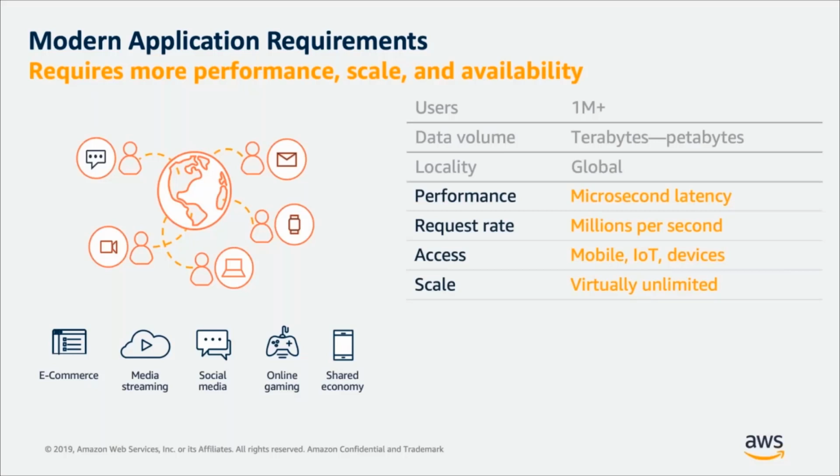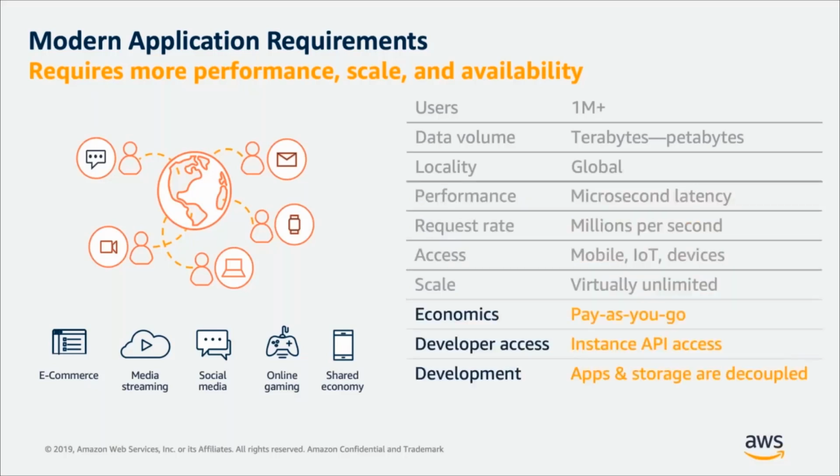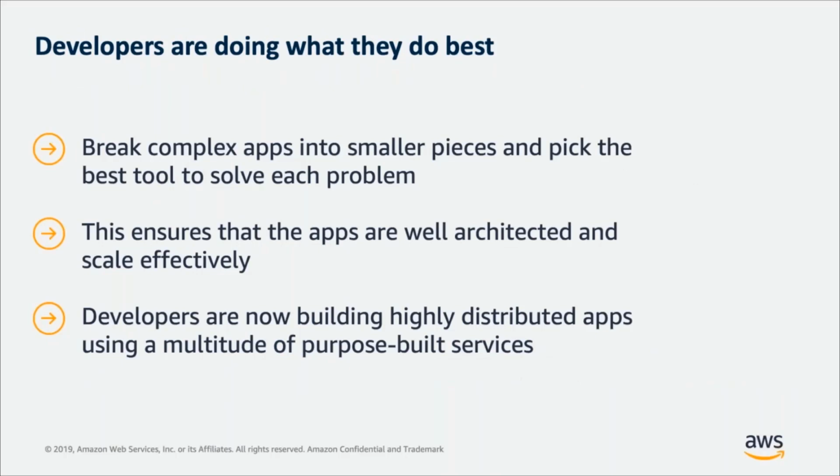So API calls should return in microsecond latency while supporting virtually unlimited devices generating or consuming an unprecedented amount of throughput. And businesses, in particular startups, cannot invest millions of dollars in hardware and licenses upfront. Instead, they hedge their success by paying only for the resources that they consume. Consequently, developers approach applications and storage in a way which is decoupled from each other, and where each component can be independently scaled. So let's look at what developers are doing to meet these modern application requirements.